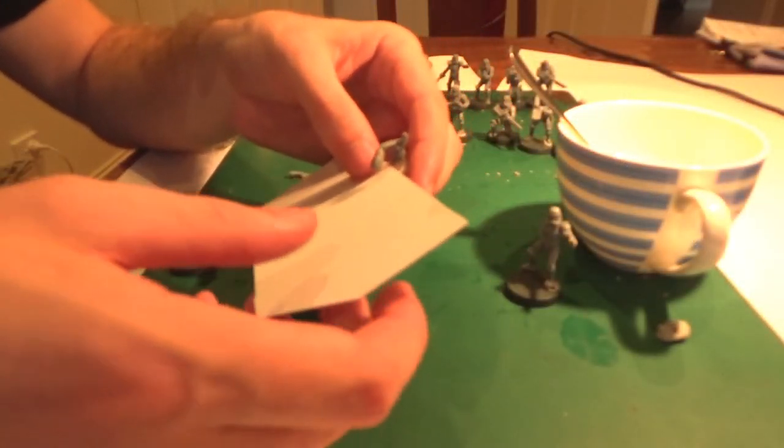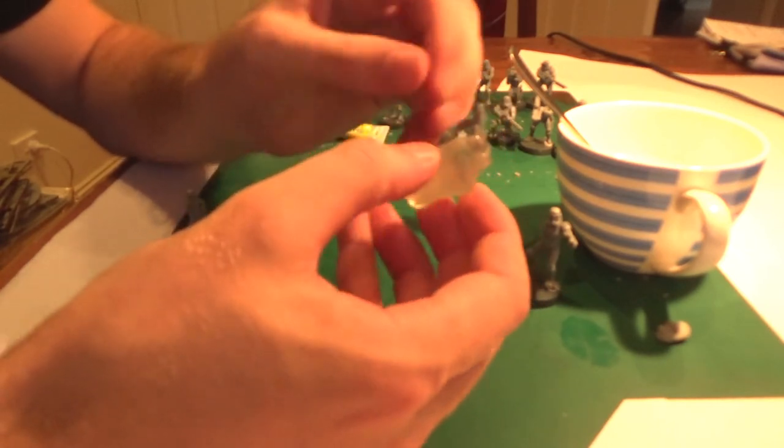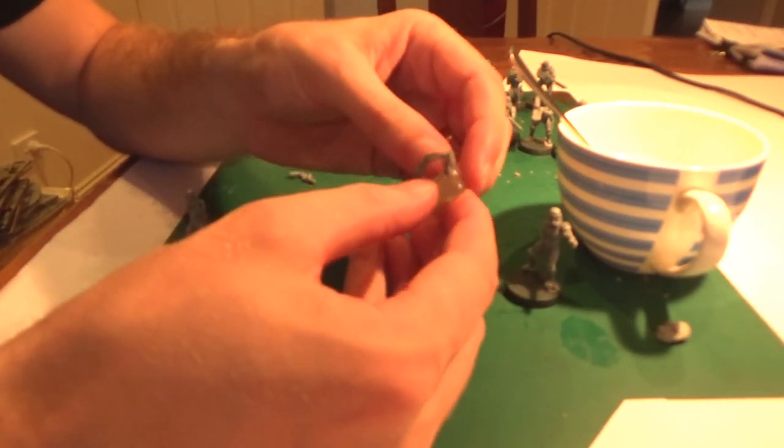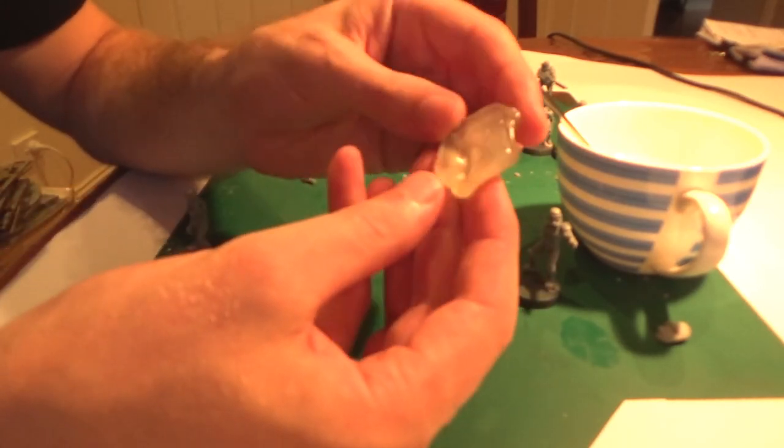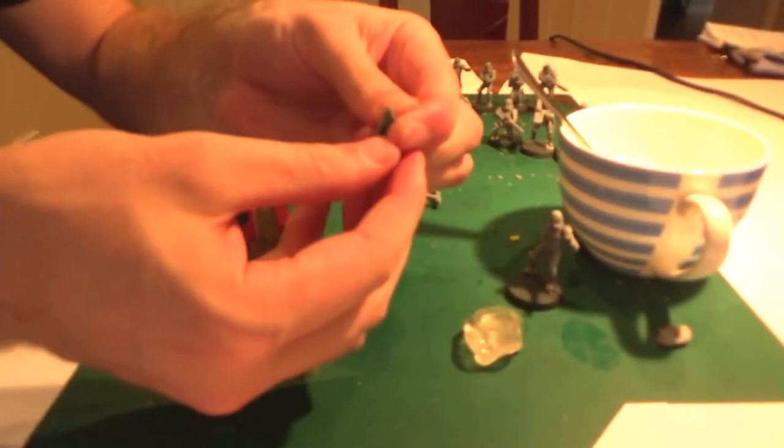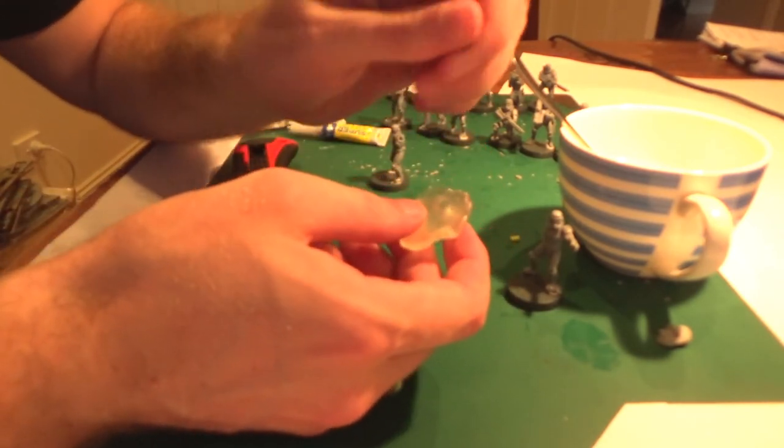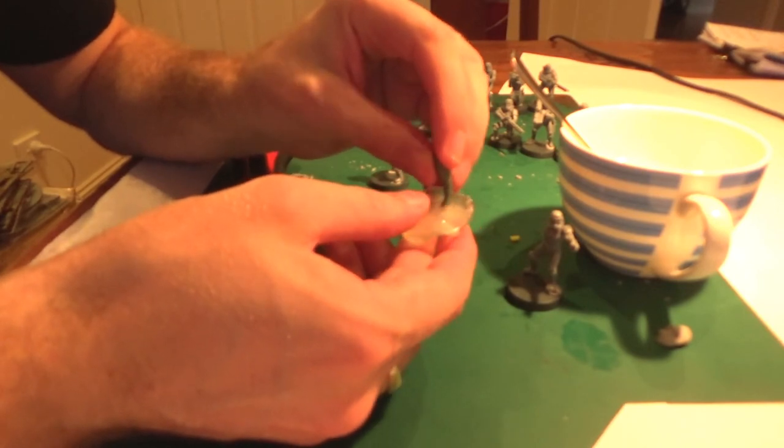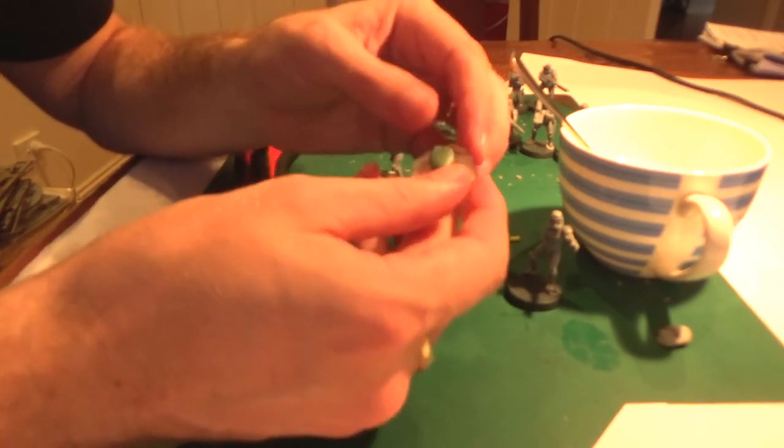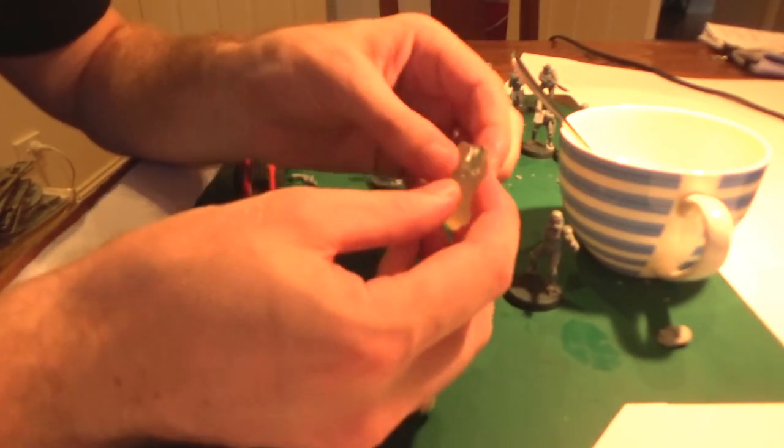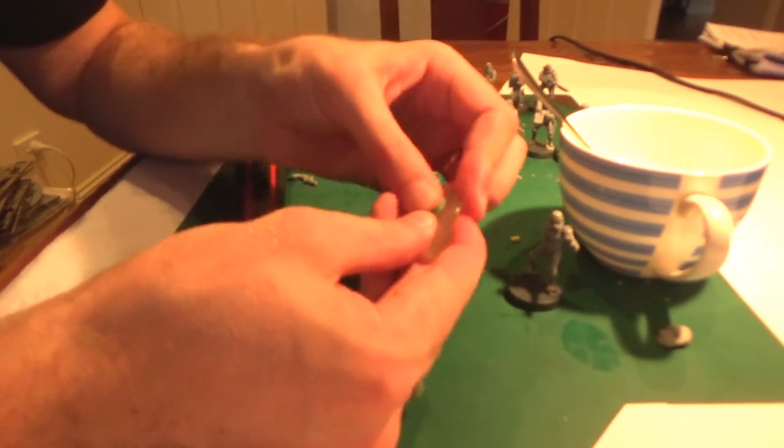Now, some time has passed and your Instant Mold has had a chance to dry. As you can see, it's now quite firm. You can just pry it out. Just pull it out there and you should have a mold of a shoulder pad in there. Once you have your green stuff all ready, all you need to do, roll it into a bit of a sausage and just cram it into the shoulder pad. You want to apply a fair bit of pressure here just to make sure there's no air bubbles or pockets. Really, really push it in.